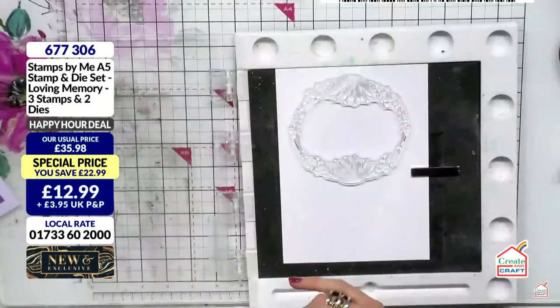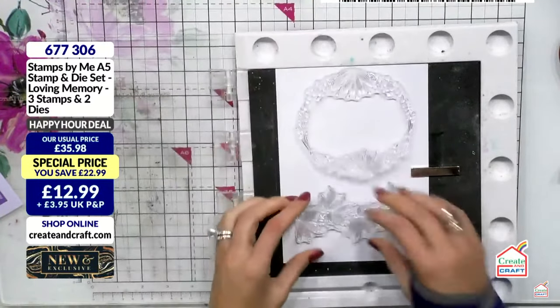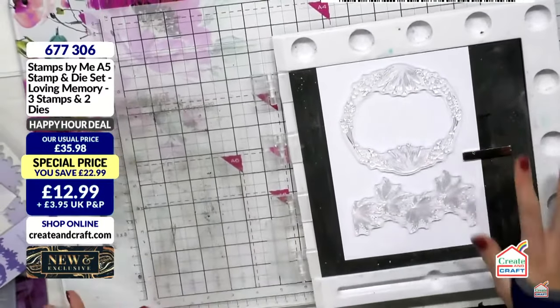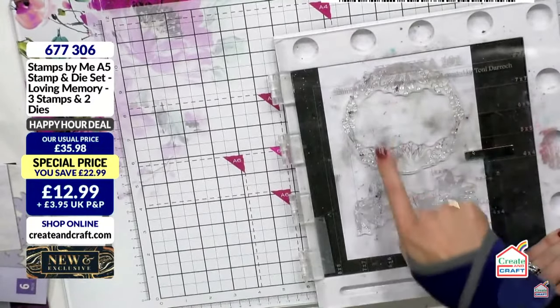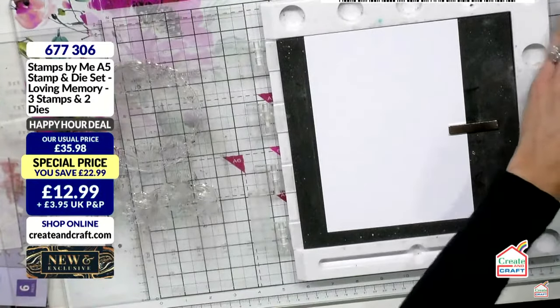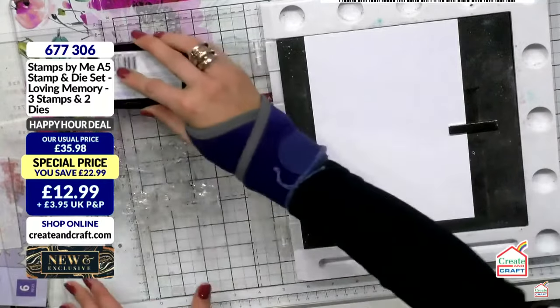So what I'm going to do is very quickly show you this fabulous border and the wreath. I'm just going to pop them both on here and show you how gorgeous they are when they stamp. I'll do them in black so you all get a sense of how gorgeous they are. Now look at that, it's a big old stamp there, ladies and gents, and the die to go around, so you don't have to worry about fussy cutting or anything like that. The whole kit has totally got you covered.